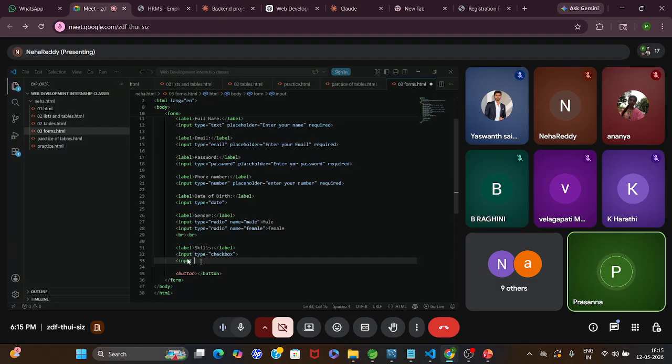Then mention type as a checkbox. Checkbox. Yeah. Close angular brace and give the text. You have to give the text there. See, after the first input tag, you have to give HTML, whatever you want, but I'm just guiding you. And then give HTML basics, and then next CSS, right? Okay, two is enough. Now create a submit button.